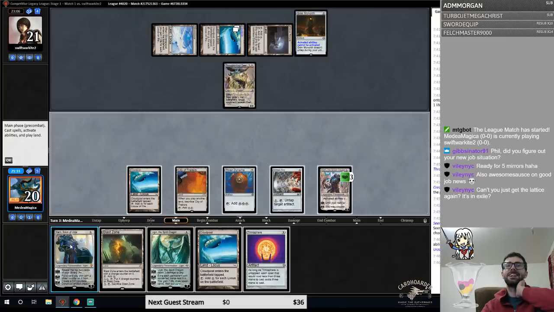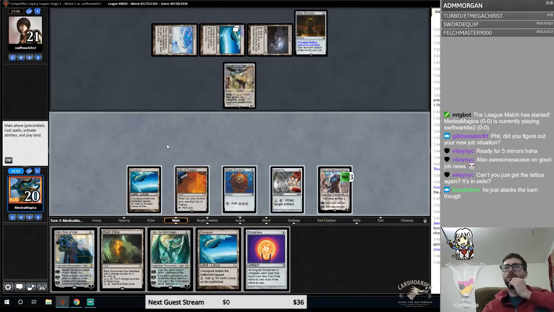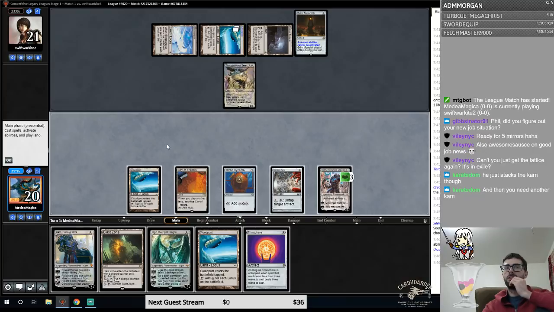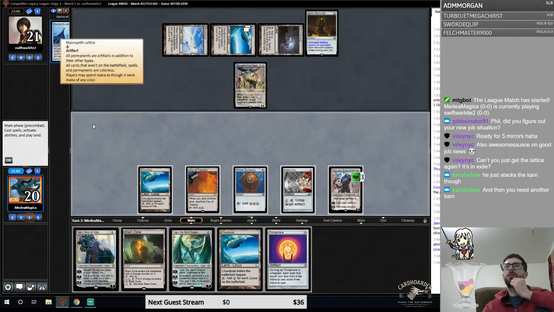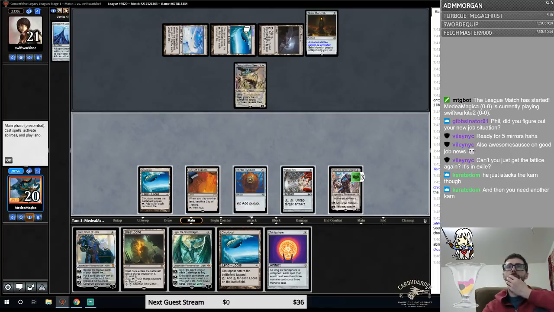Can't you just get the Lattice again? It's in exile. That is a good point. Can I make 9 mana? So this is 3, 4, 5, 6, 7, 8. Yeah, I can. Is that good now, though? So if I go... Yeah, I will have to get another Karn if I do that. I won't have any selection in order to go and do so. If I go and put the Mycosynth Lattice into play, then it does also shut off my opponent's Grim Monolith.